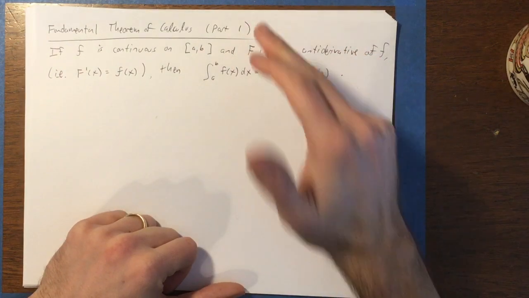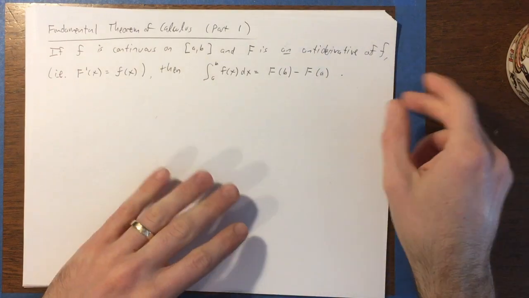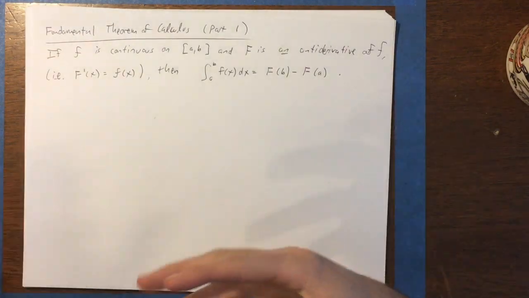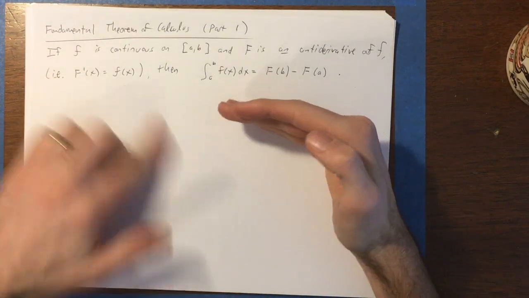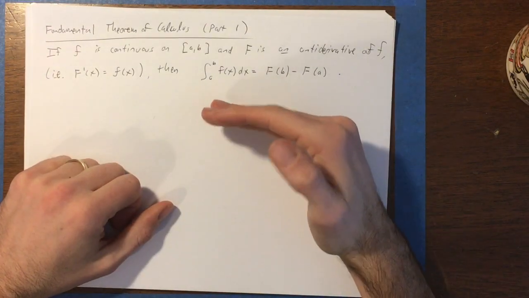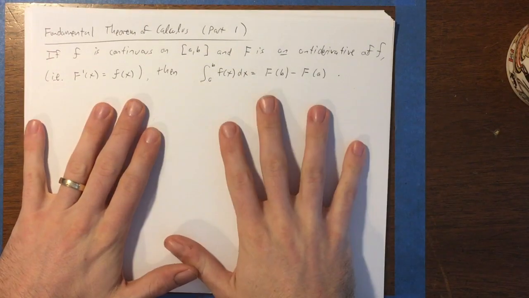The fundamental theorem of calculus has two parts. The first part is the part that most people think of, and the second part is a little more technical. I'm going to show you a proof of the first part that relies on the second part. So I'm introducing the first part now. I'm going to show you how to use it.